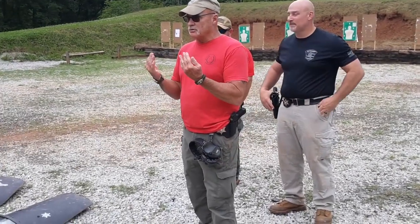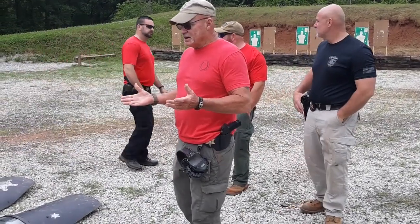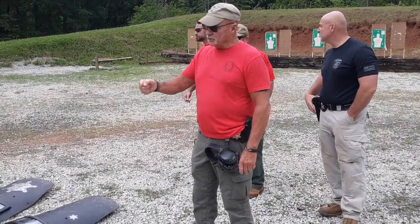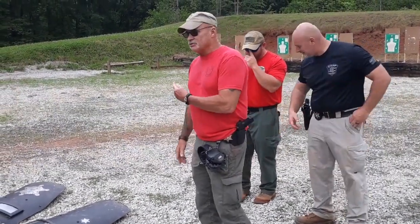SWAT teamed up with two bunkers to approach him. I have no idea why they were going to do that. Talked to the SWAT commander later about it. But the guy finally came up with a gun like that, and the sniper lit him up right there. Don't think that shield's going to cover you.